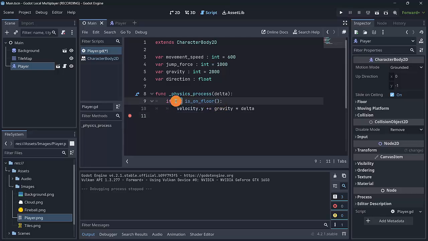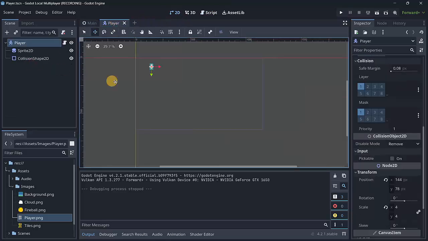and basically, if we weren't on the floor, we would change the velocity of the body. Okay, we would increase the y, because here in Godot, if you increase the y, it is when we go down. That's why we are increasing it. And well, actually, on the other hand, if we decrease this value, we would be going up.